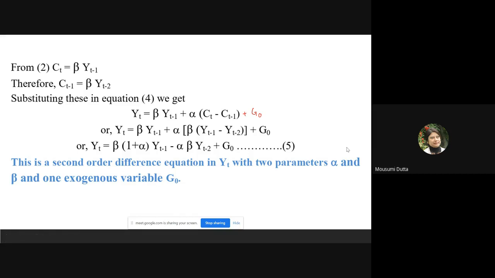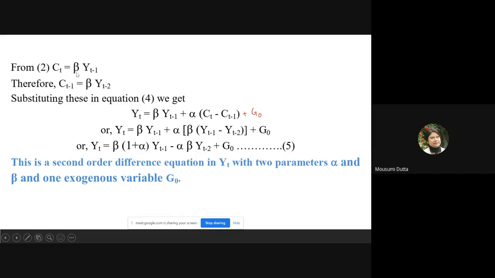Is equation number 5 all right to all of you? Yes, ma'am. Okay. Ma'am, can you please explain This part, how I substituted or how I took common? Which part, please? substitution part?